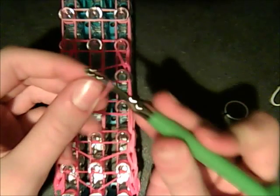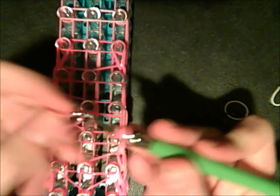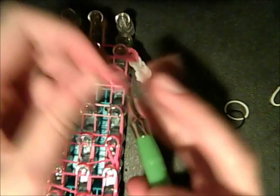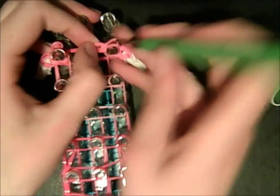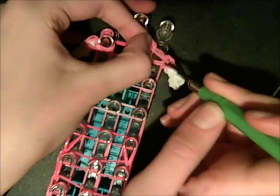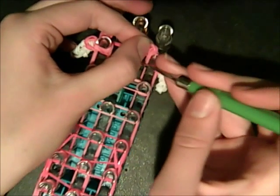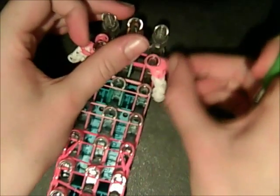So I can do that again. Take this, wrap it around 3 times, 1 single pink rubber band. Take another single pink rubber band, place it right on here, pull these over. And now we have our puffy shoulder. Remember, you don't have to do this. Your princess will still look good without it. I made a couple without it. But this just kind of adds to the effect of it. If I can get it. There we go.